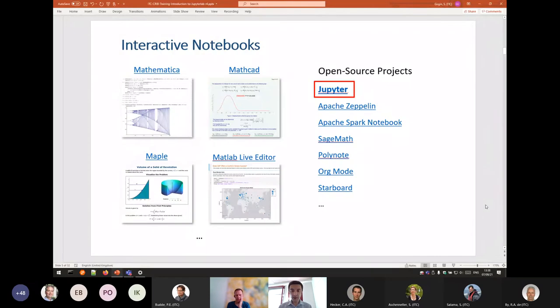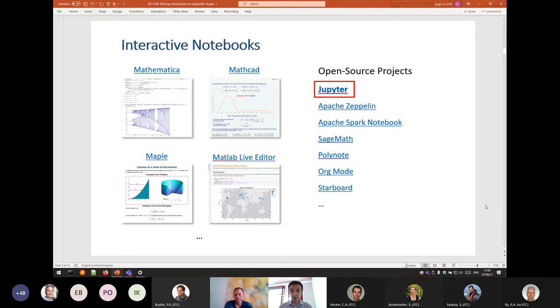There have been some examples in the past. So if you are close to my generation, most probably you know most of these software packages like Mathematica, which I already mentioned, but there is also Mathcad and Maple. These software packages were in fact interactive notebooks, which allow users to enter the equations, the models, by using the mathematical notation and entering text in a formatted way, and then format everything as a package which can be shared. But mainly these packages were commercial, closed source, and there were some limitations in using these kinds of software packages.